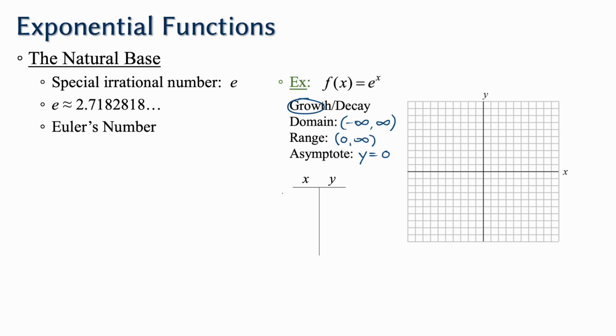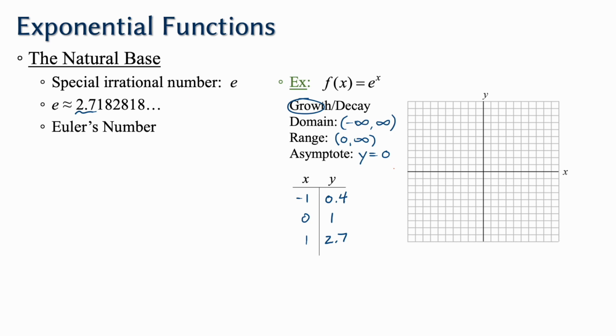Now, here's where your calculator comes into play. I still want to plug in -1, 0, and 1 into my exponent, but clearly that would be a very difficult calculation with an irrational number like this. So we're just going to say, plug it in your calculator and round maybe to one place. So plugging -1 in, e raised to the -1 is approximately 0.4. Because again, I can't be that much more accurate with my pen or pencil. Clearly though, 0 will give you 1. Anything raised to the 0 power will be 1. So we do have that one for sure. And e raised to the 1st, again, is e, so we'll just round that to 2.7, because obviously that's as accurate as we can be.